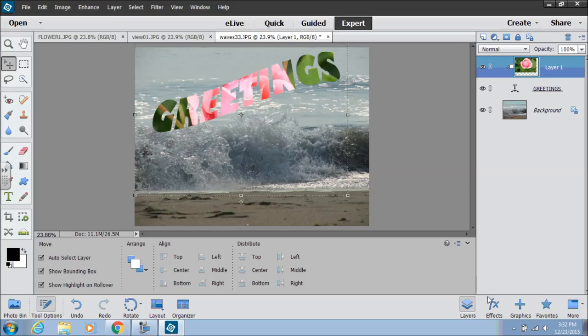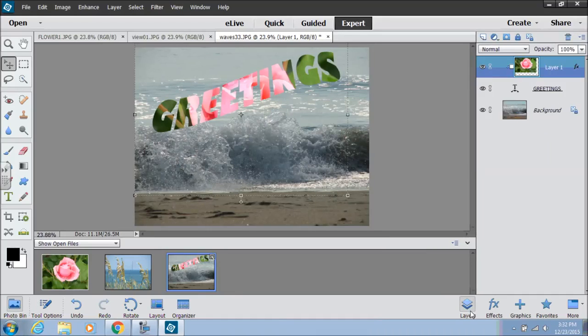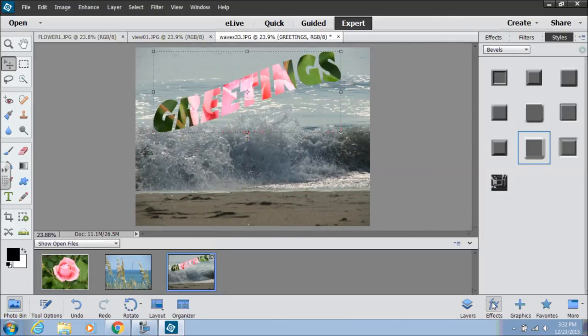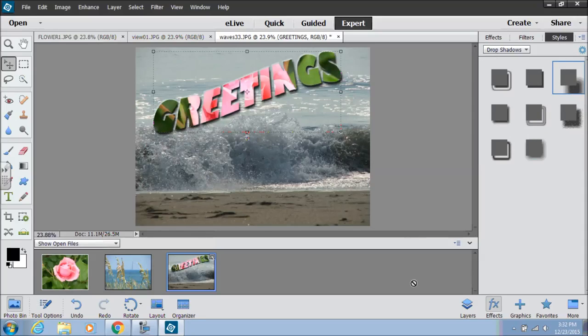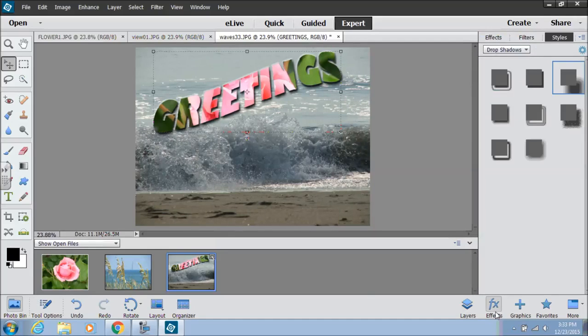Now, if you don't really like the picture, the colors are good, but you want to add some emphasis, we can go to the effects, and I love using the bevels. Click on text first, excuse me, go to effects, and now we can put a bevel on, and I like drop shadows. So again, always make sure you are back on your text to add effects to the text, and then you can go in and click the other different effects. So that looks pretty nice.